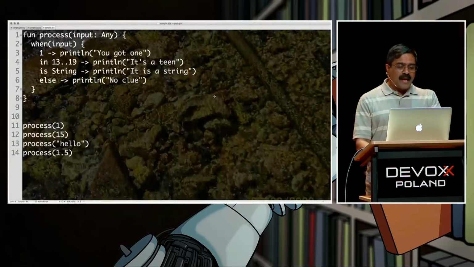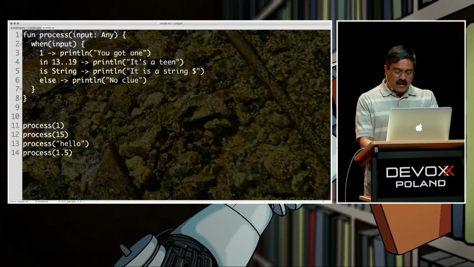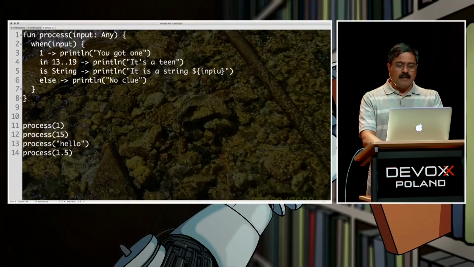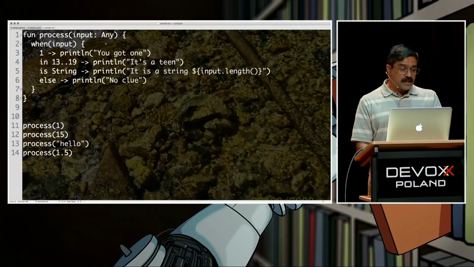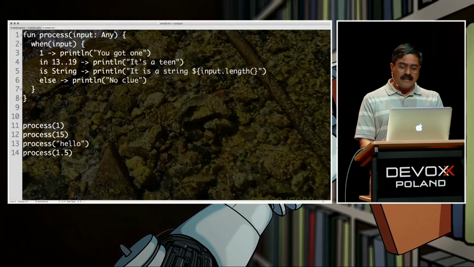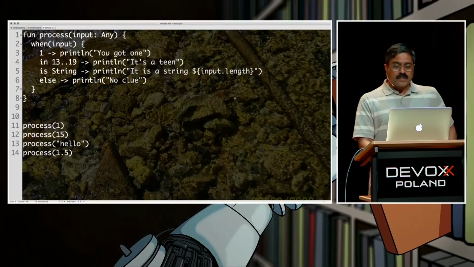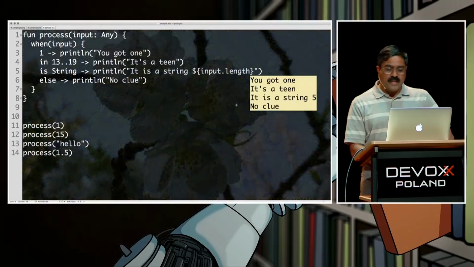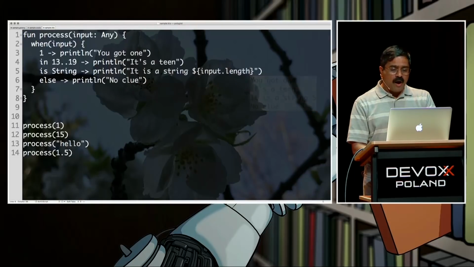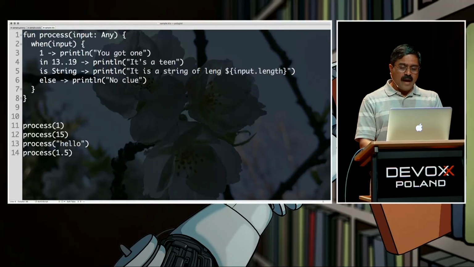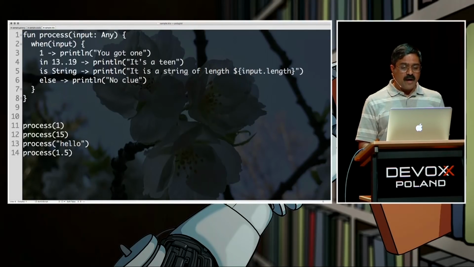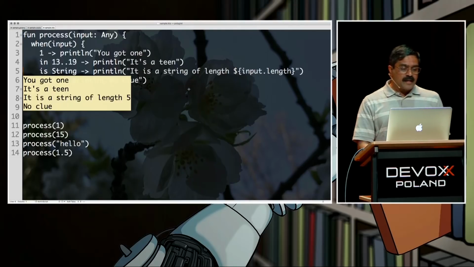So in this case, notice I can just come to this code and I can simply say input.length, and notice how beautifully, in this case, it prints out. Well, in this case, of course, it's an input. And I'm going to simply say input.length. It's a length I'm going to call on this object. So notice how beautifully it says it is a string of length 5. And it prints that out right there.